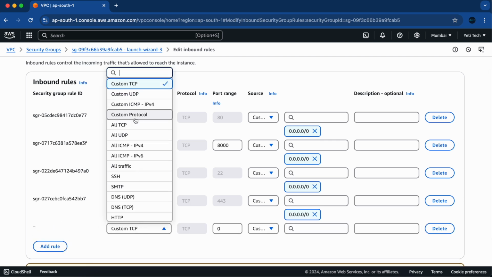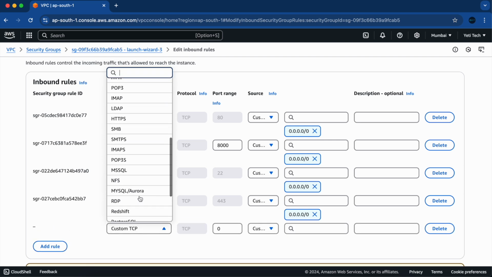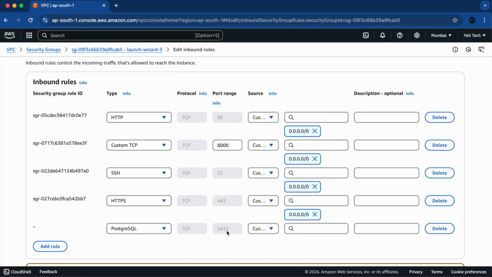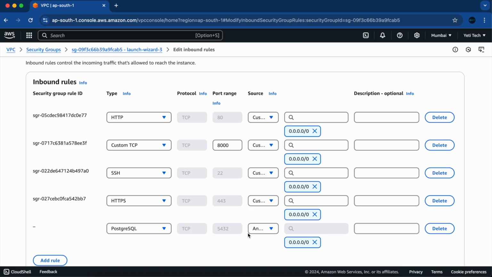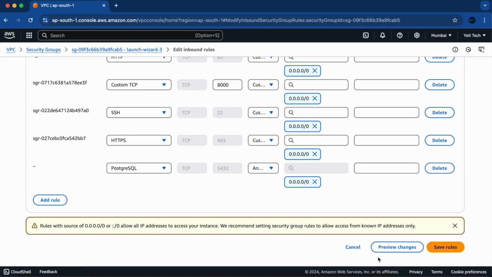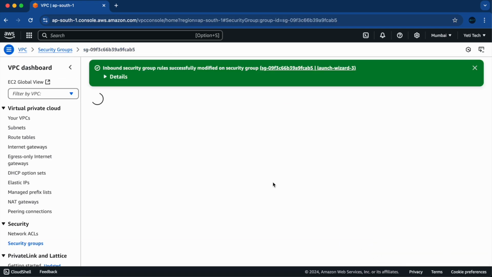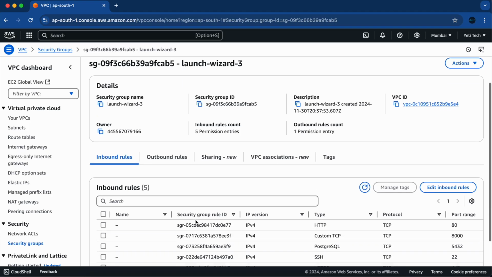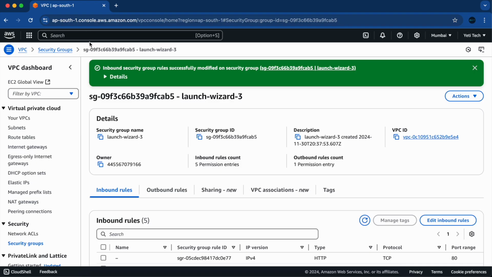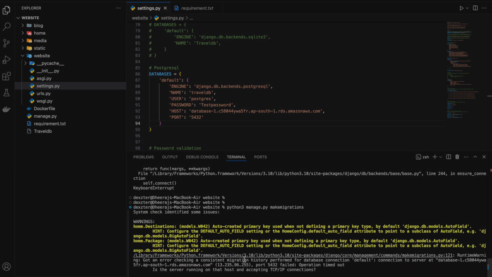So Postgres, port will be 5432, anywhere IPv4, and then save. So we have added the Postgres protocol, and now let's check it again.